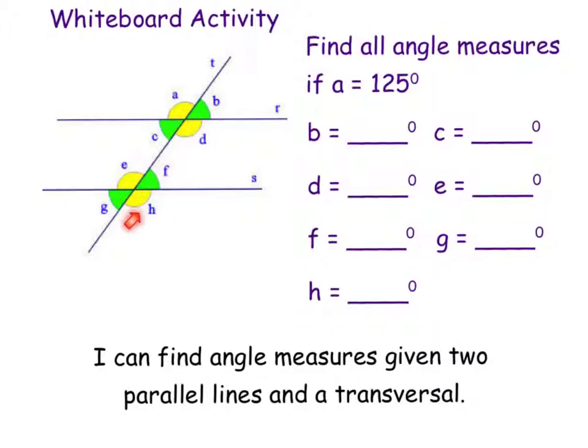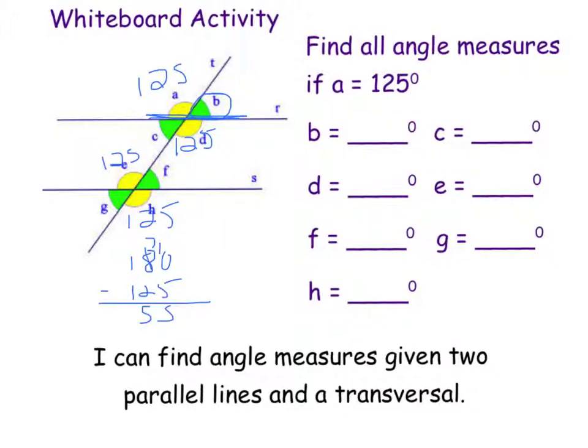So we're going to start with find all the angle measures if A is 125. This is pretty easy because you know that vertical angles are congruent, and then we can make them go to another neighborhood. And you know to jump to the next angle, these two are supplementary, so we've already used 125 of it. So we subtract from 180, so B is 55 degrees. So therefore all the rest are as well. All the ones that are left.